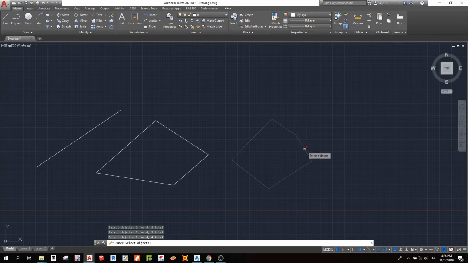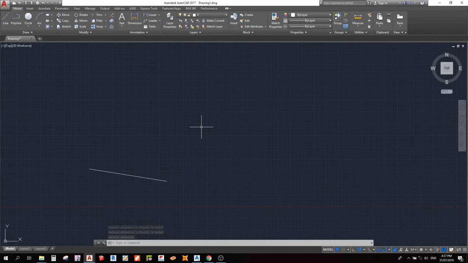The objects that turn gray are the selected objects which are about to be deleted. Once you are done selecting the objects you want to delete, you press enter, and that's it. That's how you delete objects in AutoCAD.